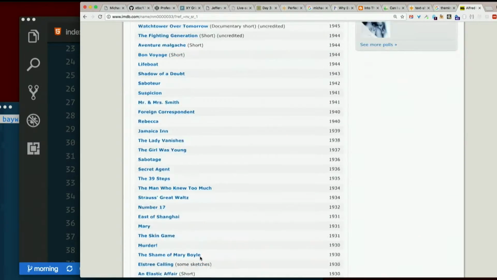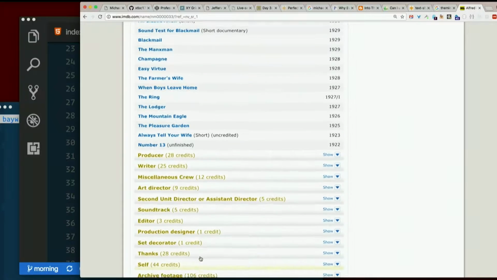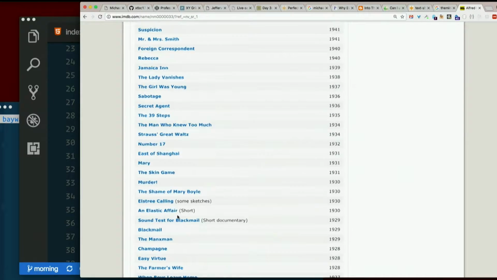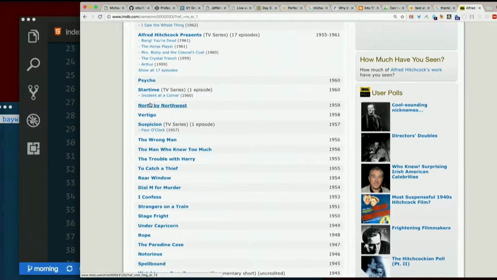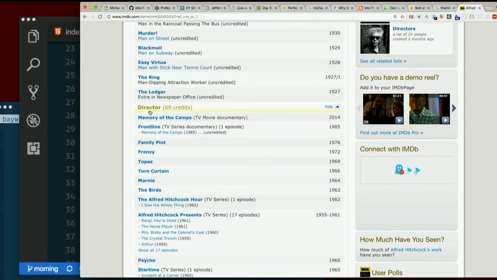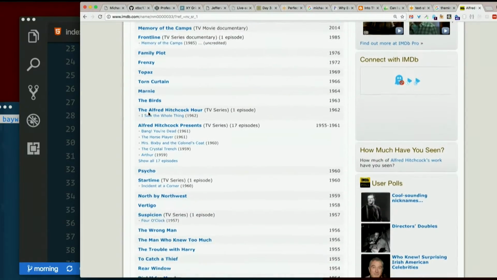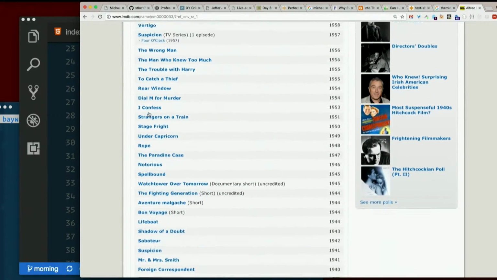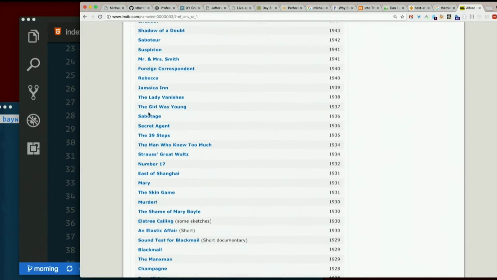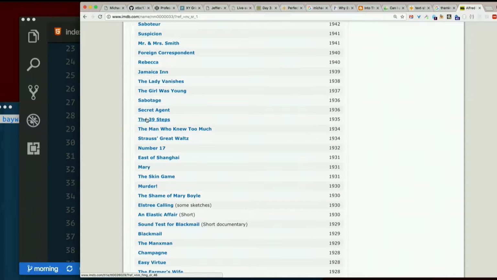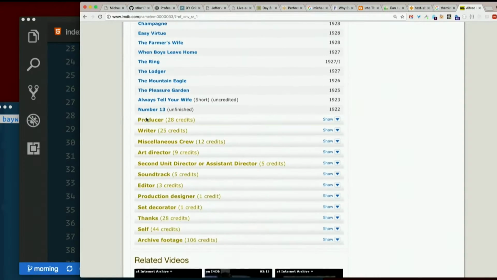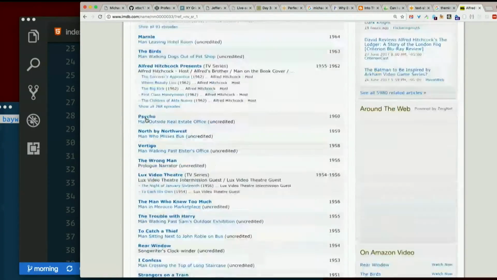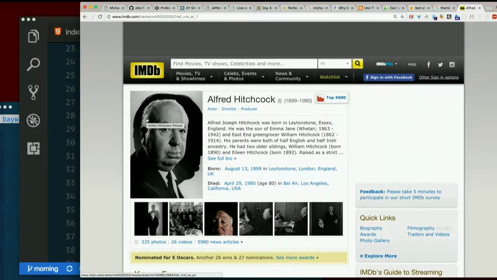Let's go back here. Here's the 37 steps. Let's look at my director. Can I not? Is there not like a page for this? This is annoying. Yeah, I'm not sure I see it on this stupid version. Point is, he remade one of his own films. He's not the only person to do that either.